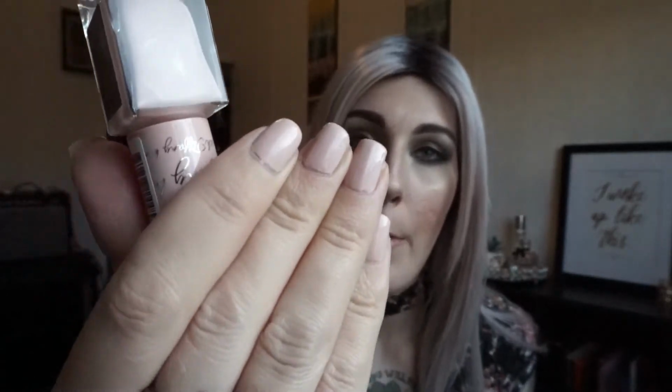This is actually by the brand P2, which is available at Walmart. And this is one of the nude benefit polishes in Breakfast with Tiffany. And I love the packaging of this because it actually says Breakfast with Tiffany up on the cap. So this is in the shade Breakfast with Tiffany. This is actually what's on my nails as we speak. It is such a beautiful, opaque, pale pink. It makes you look more tan than you are, because we all know Casper the Ghost here.